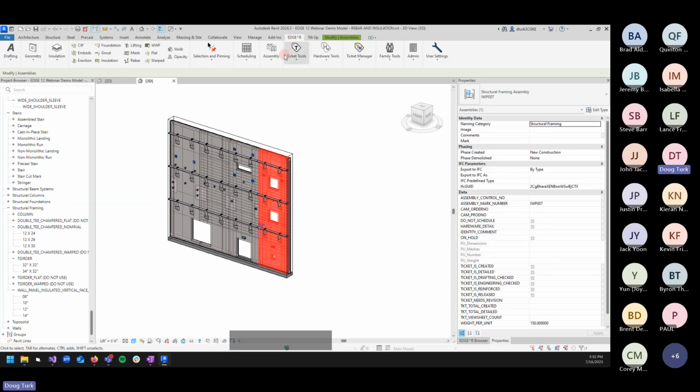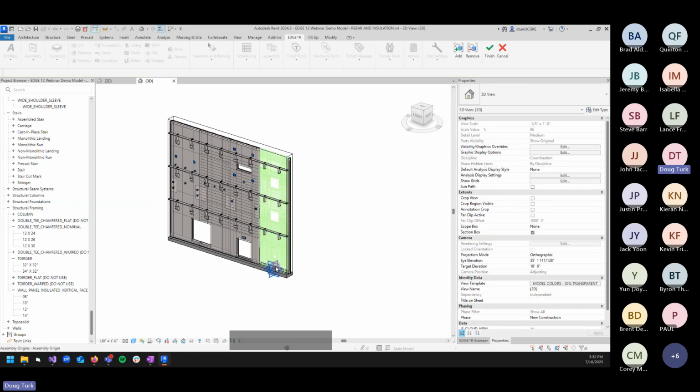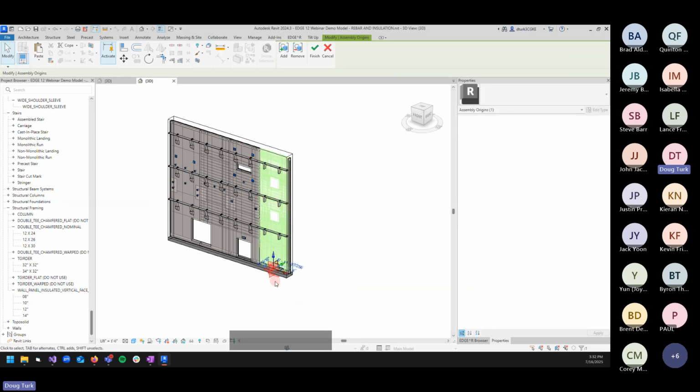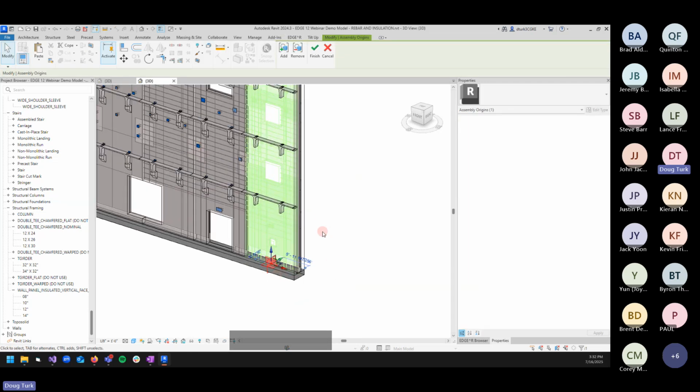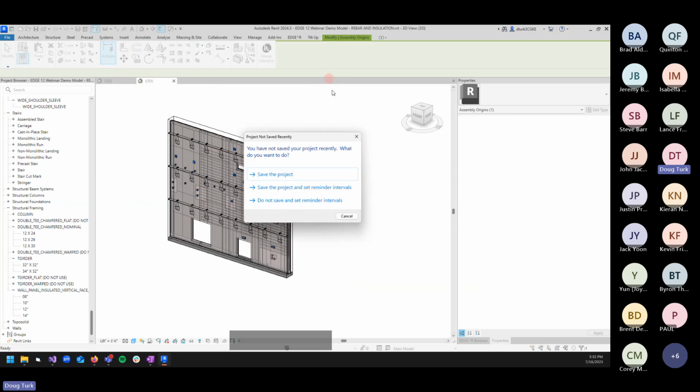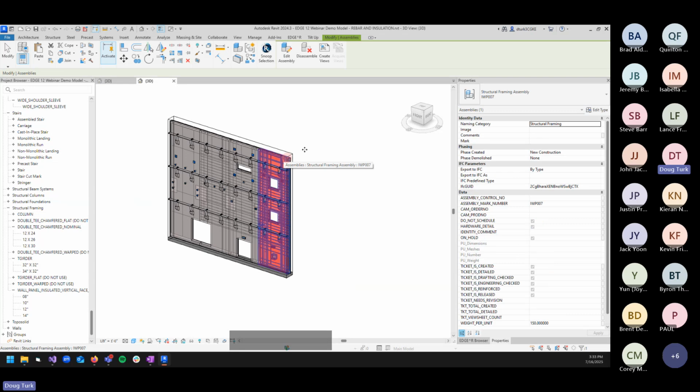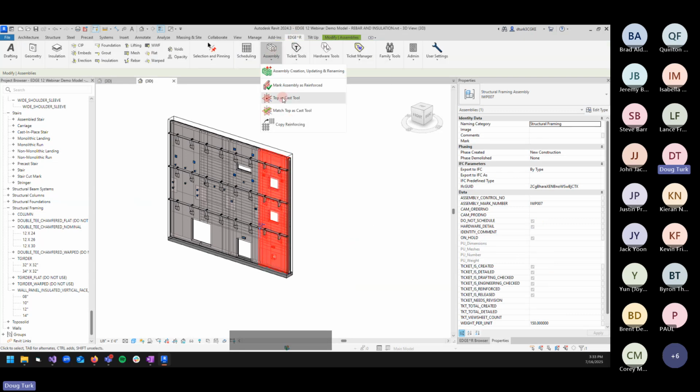Okay, so now we're going to need to set our orientation of this assembly. By default, if you've used Revit out of the box, you'll know that this assembly is going to be placed at the family origin, aligned to how that family works. We don't want that. We actually want this to reflect the casting position of this piece. So we're going to set the top as cast face by running this utility.